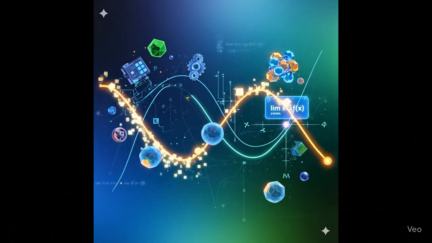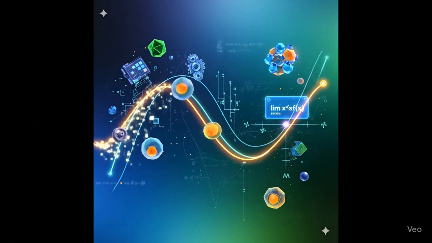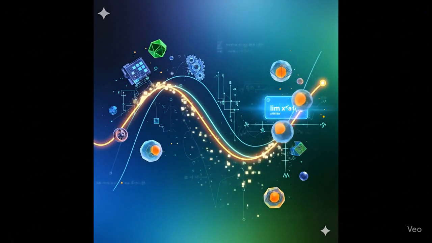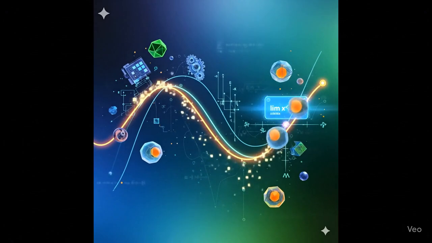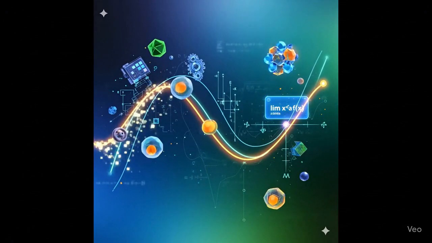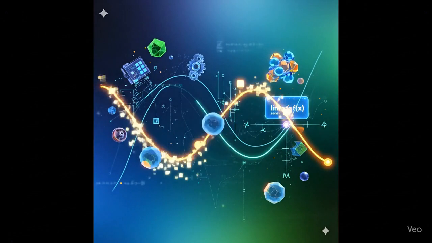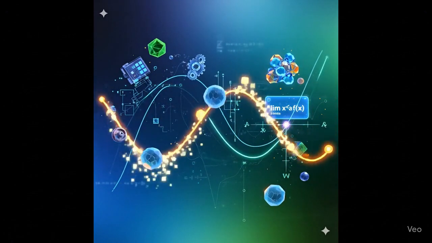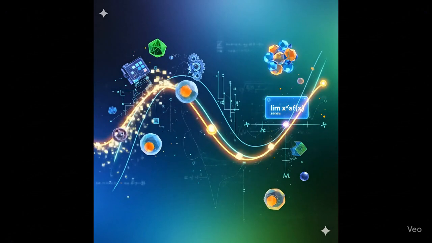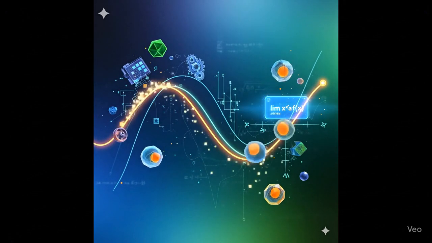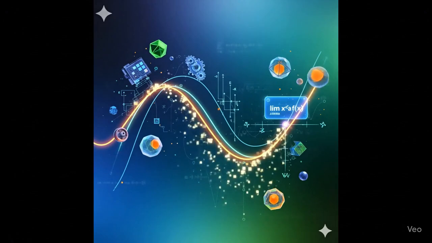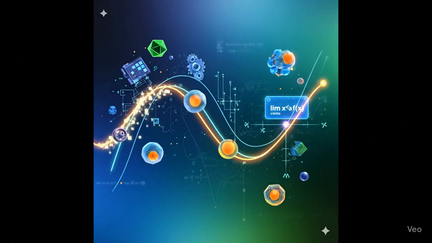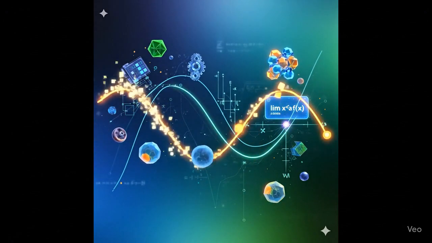Let's see some examples. How about the limit of sin 2x over x as x approaches 0? Right, we have sin 2x on top, but only x on the bottom. We need 2x on the bottom. So multiply by 2/2. Now rearrange: limit of 2 times sin 2x over 2x as x goes to 0. We can pull the constant 2 out front. Now look at the limit part: limit of sin 2x over 2x as x goes to 0. Clearly 2x also goes to 0. So this fits the form limit of sin u over u as u goes to 0, where u equals 2x. Then that limit is 1. Exactly. So the whole thing becomes 2 times 1, which equals 2.